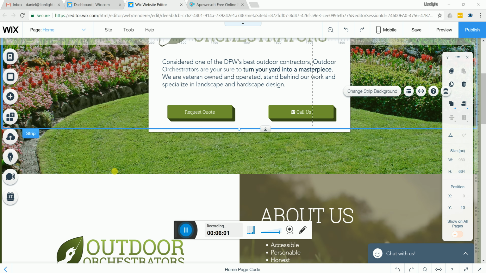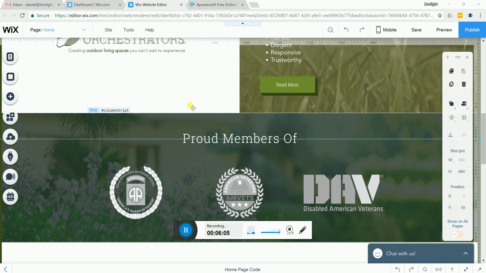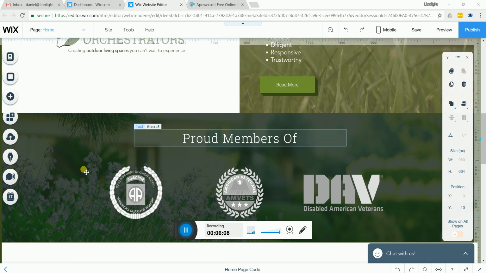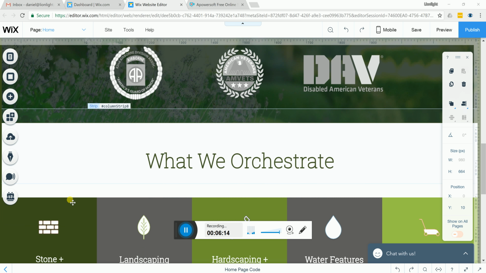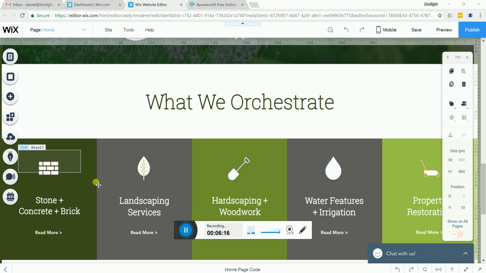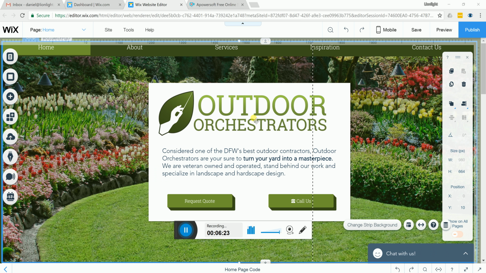That's a strip. This is a strip. This is a strip. Everything is done in these strips. It's an easy way to organize and to redo things.